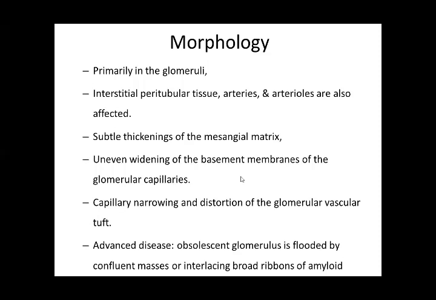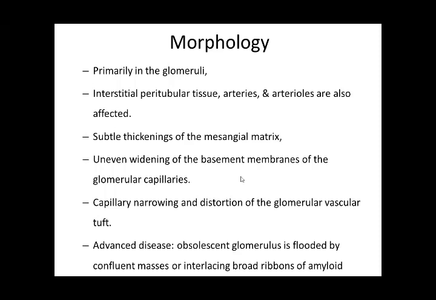The glomerulus undergoes sort of all amyloid deposition. It is flooded by the amyloid, which means you see nothing but amyloid. The glomerular capillaries eventually disappear. There is a lot of amyloid that is going to sit there and damage the capillaries. Initially, the kidney will be of normal size, but as the disease advances, it will get shrunken and atrophied.